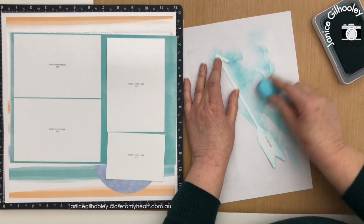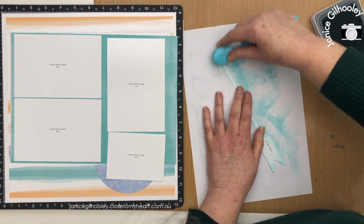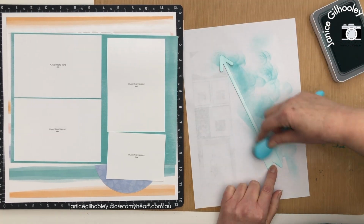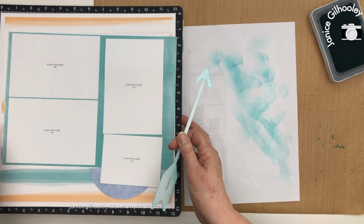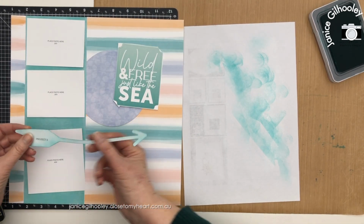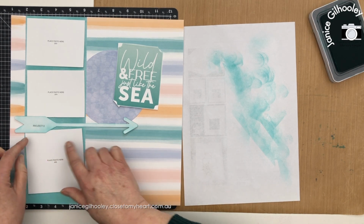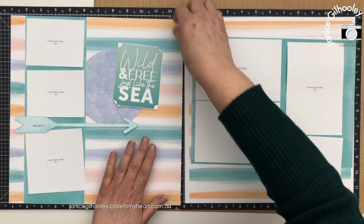When I'm using blending brushes, I usually always start off the edge or give it a bit of a tap so I don't get pounce marks. Obviously, I can't cover up that part there, but I will be able to do that with a sticker. I'm just going to move this aside for the moment and have a little look. And I really like that blended look across there and the fact that it's not a perfectly smooth blend. So now what I can do is bring this back in.